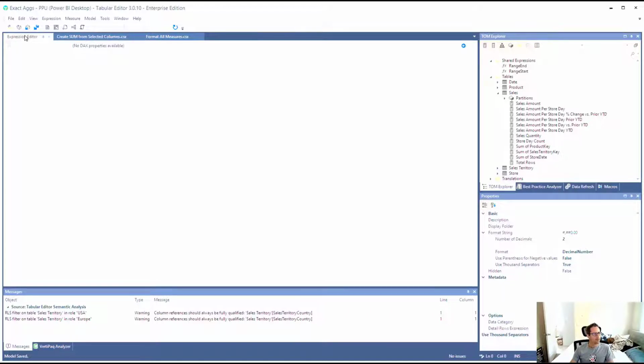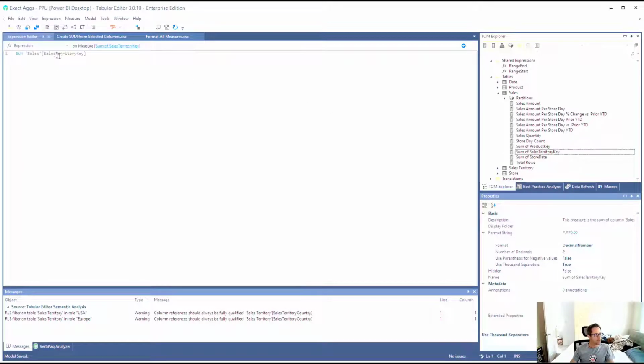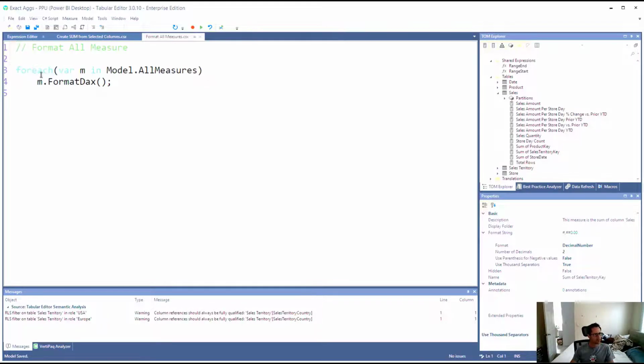So if I go over here and I click on this one, you can see the spacing typically is not quite in there. So what this does, again, it just says for each measure in model.AllMeasures, so basically all the measures in the model, take each one and format it as DAX. So all that I need to do is come in here and click run. You'll see this will take a little while. Depending on how many measures you have, it's actually going and executing this against DAX formatter. So sometimes you might need to be a little patient to get that done.